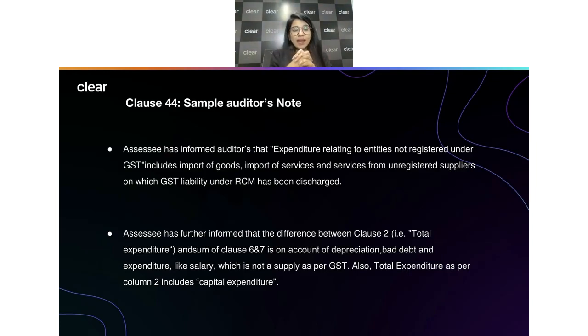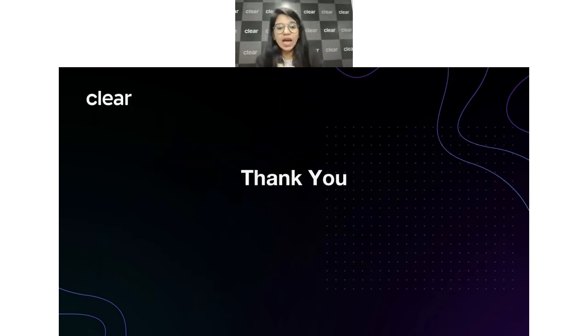Similarly, many times we have a lot of problems in respect of the tax amount. Should we include it or not? As we mentioned, if it's forming part of expenditure, you should add that. But if it is something where you are going to claim the ITC, you should not add that. You can give that as a part of your note itself. This is how you can look into the different perspectives when it comes to declaring the notes.